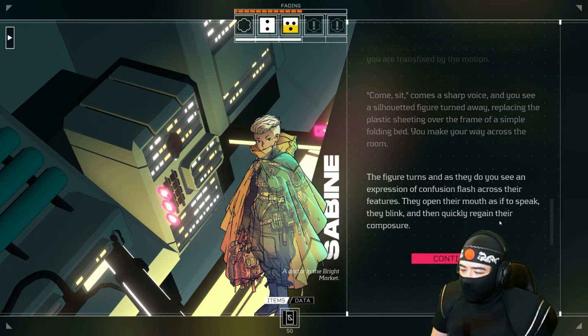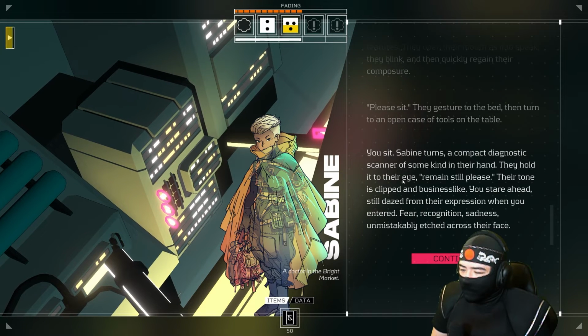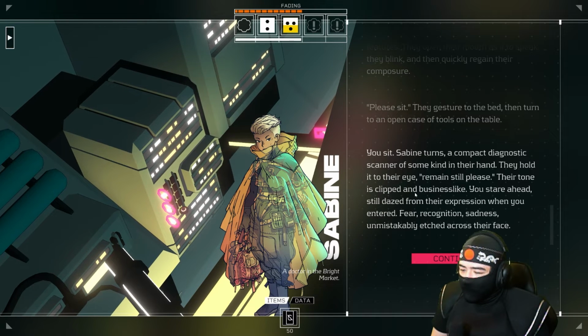They blink and then quickly regain their composure. "Please sit," they gesture to a bed and then turn to an open case of tools on the table. You sit. Sabine turns, a compact diagnostic scanner of some kind in their hand. They hold it to their eye. "Remain still, please." Their tone is clipped and businesslike.